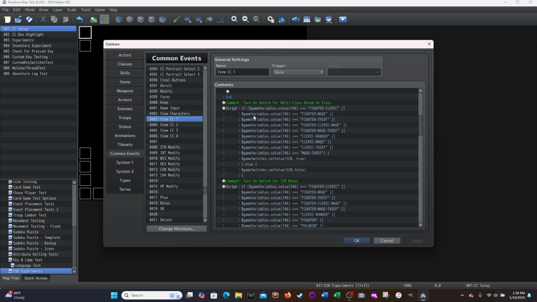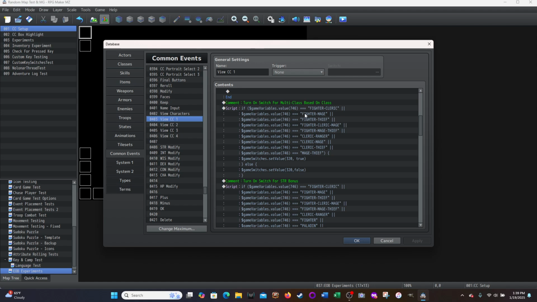So it's basically saying if the variable 746 is equal to the string fighter cleric, and then the 2 parallel lines here is the or, if the variable 746 is the class for CC box 1.